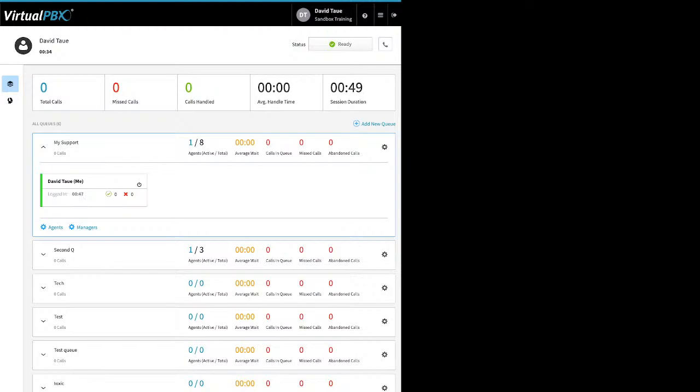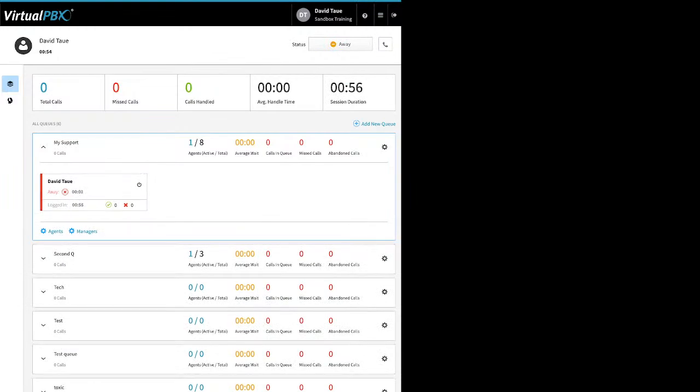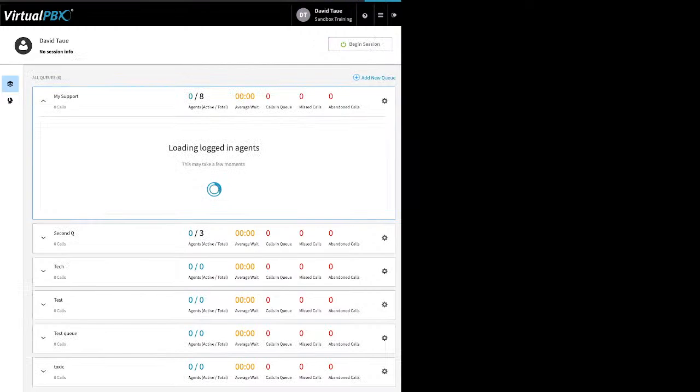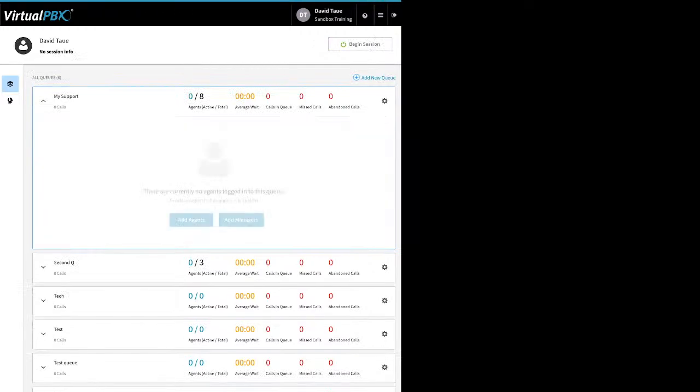Now, when it comes to say lunchtime or I get called into a meeting, I would just change my status to mark as away. When I come back from lunch, I would mark myself as ready, and then at the end of my day, I click End Session. You can also use feature codes to do the login and log out, mark ready or away as well.